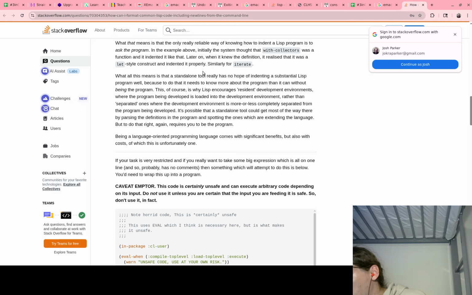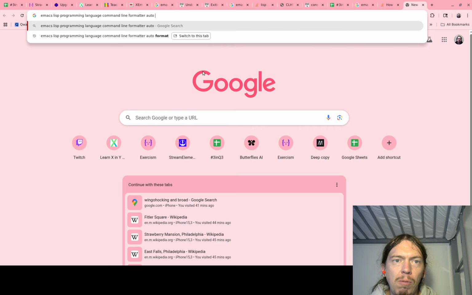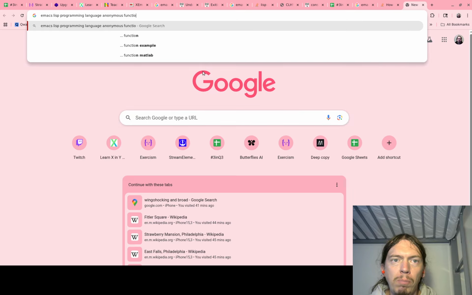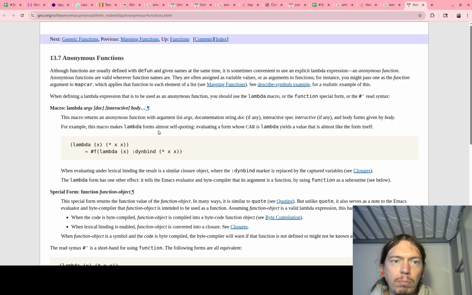All right, so Emacs Lisp anonymous function. Let's see. Use lambda. Yeah, probably.